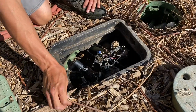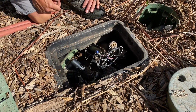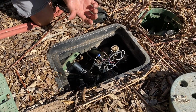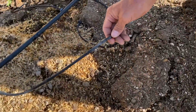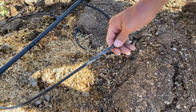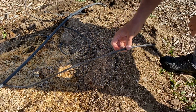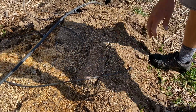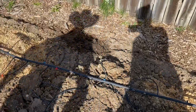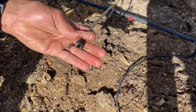The drip sprinkler system is basically for our garden, flowers, stuff like that, our herbs. So you can see the drip's working good. There's tons of drip options. As you can see, this is a long strand that has little holes every once in a while, compared with this, which is a nozzle at the end.